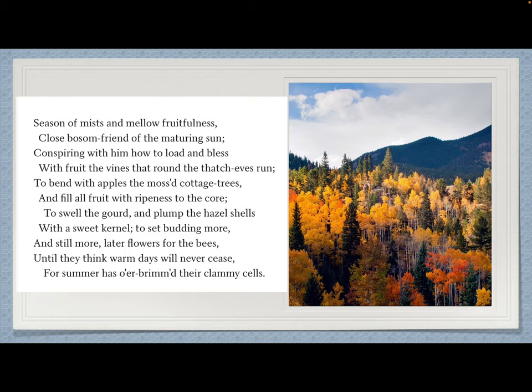'And fill all fruit with ripeness to the core' — this is the fall season, and the sun and autumn are responsible for ripening the fruit so thoroughly that it is ripened to the core. The words Keats uses make one almost taste an apple that is totally ripe and very sweet. 'To swell the gourd' — the gourd vegetable is made bigger and larger by autumn and sun working together. 'Plump the hazel shells' — hazelnuts are also getting plump and fatter because of the sun and autumn. The fruitfulness is all because of these two factors.